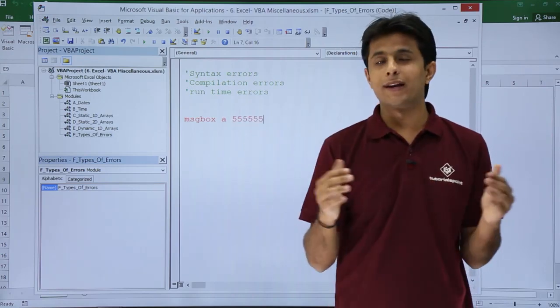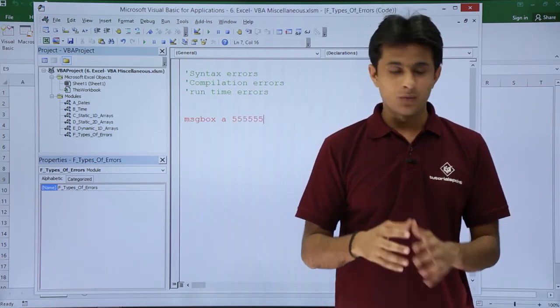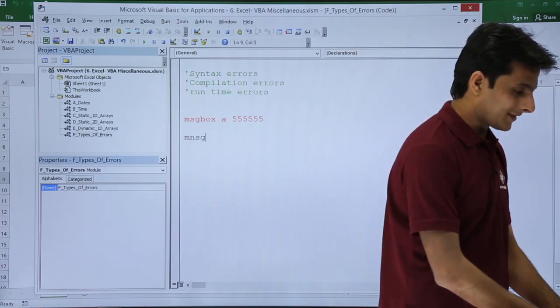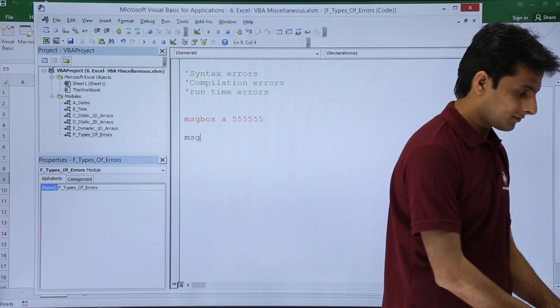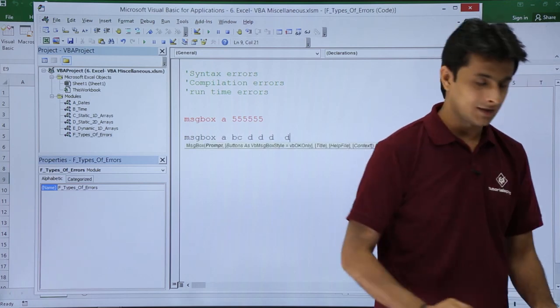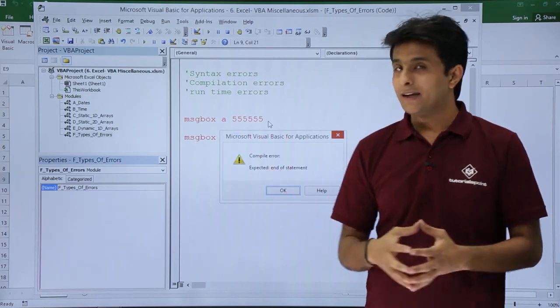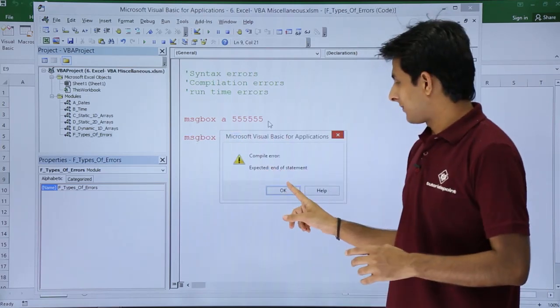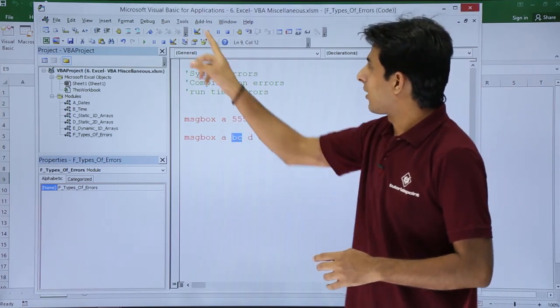That is only for a one line statement. Again, if I press enter after MsgBox, A, B, C, and so on, I'll keep on using the space. And when I press enter, I'm getting a dialog box. If you want to disable this dialog box, you can do one method. Click on OK, and I'll show you how to disable it.